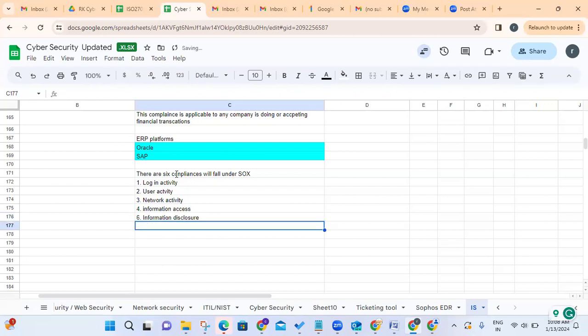In case any data breach has happened or data exfiltration has happened, what is the backend mechanism to recover data? Whether we are taking regular backups or not, whether we are taking incremental backups, and whether any high availability server exists. In case any security incident has happened, those evidences we have to gather related to information disclosure.